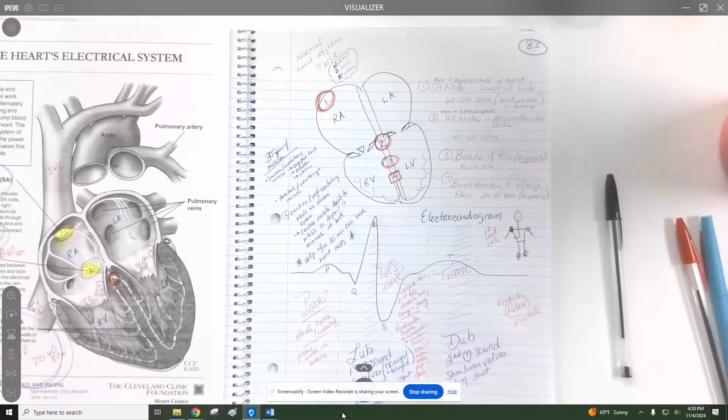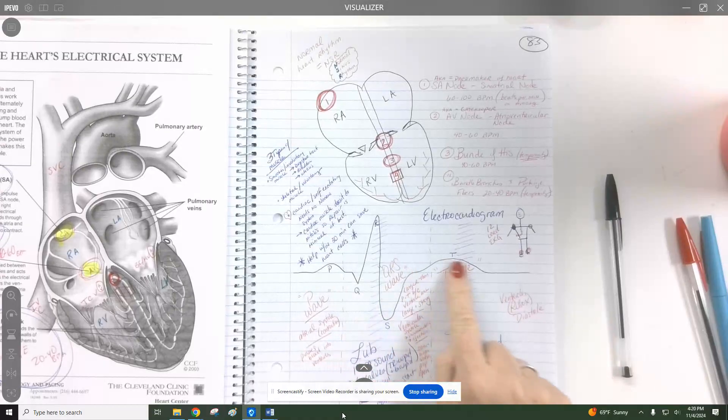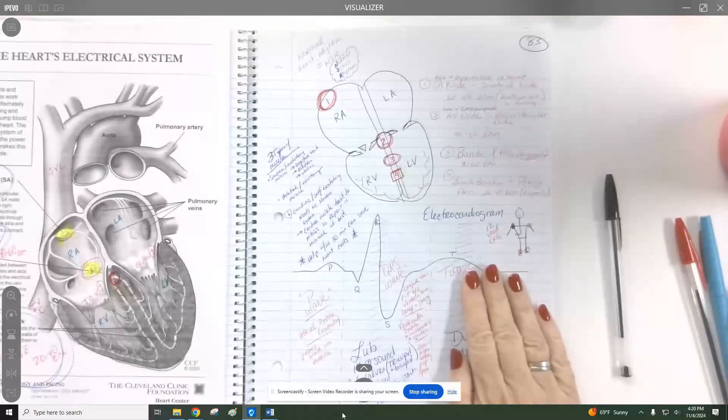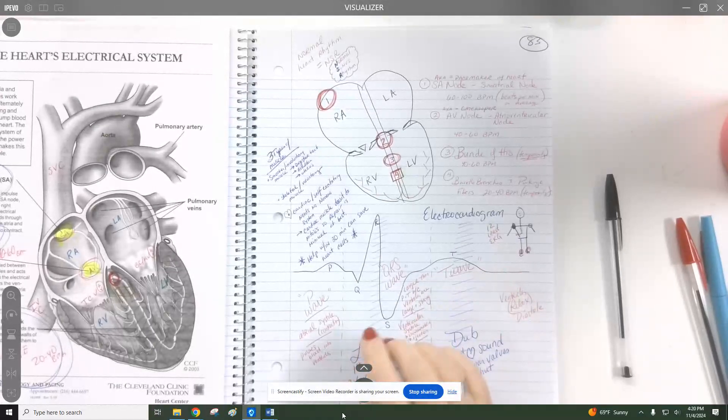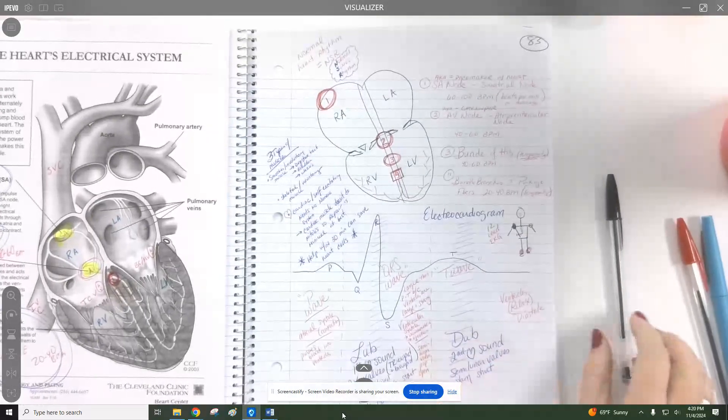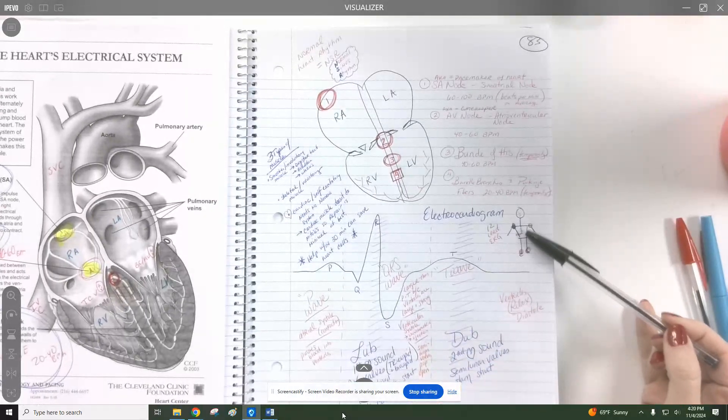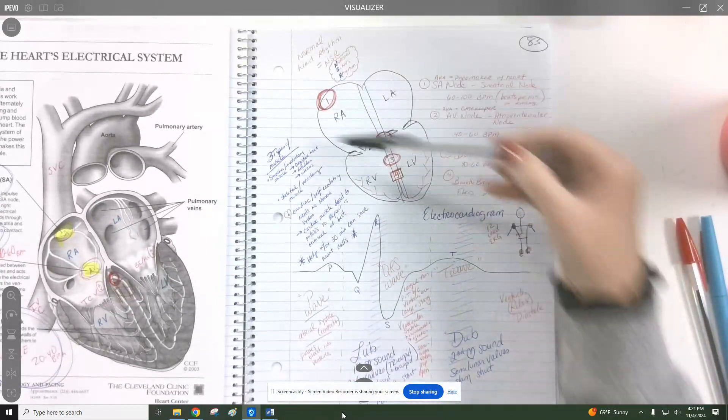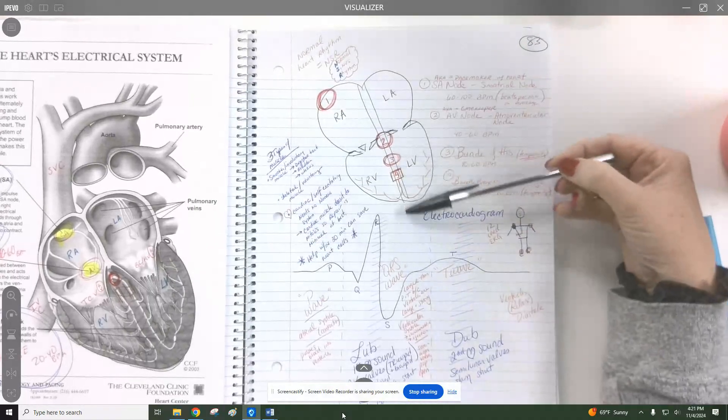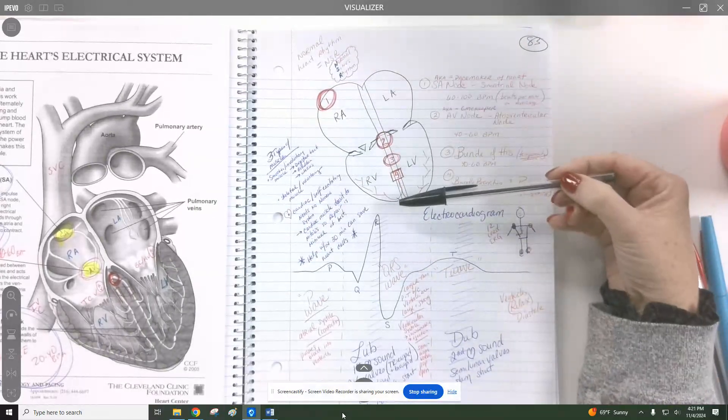So some electrical EKG leads or pathways will look significantly different than this. This is not the only way that a lead would look. This is just one of many. So they will use this setup to try and triangulate views across, through, from the top up, from the bottom down, of the electrical activity of the heart.